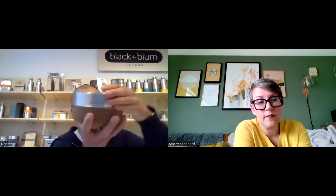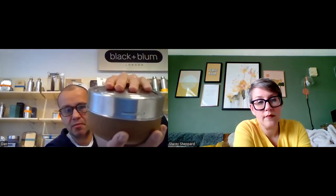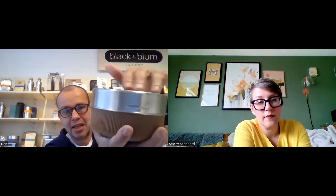But at the time, the problem was the ones on the market weren't fully leak proof. The type of glass manufacturing they were using makes heavy glass, almost like Pyrex, so it's not designed for on the go. So we wanted to come up with a lightweight, leak-proof glass food container. What you've got is a stainless steel top, which is very strong, protecting the glass at its weakest possible part, which is the top.